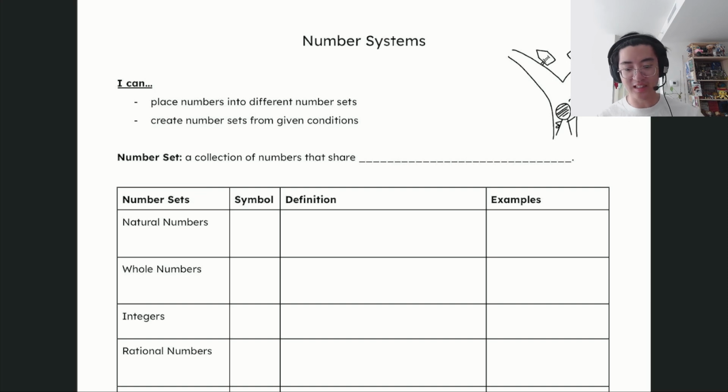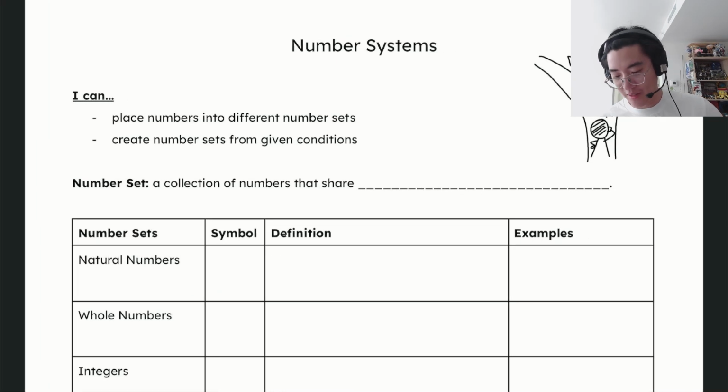So this is essentially... what's a good analogy? I didn't really think about this ahead of time. Not really like the past and present tenses, but we categorize numbers just so we have an idea of what we are working with, essentially. Okay? Well, that was a random yapping session.